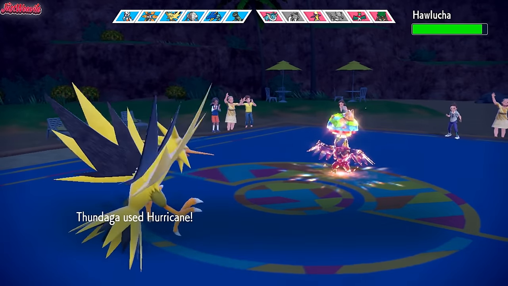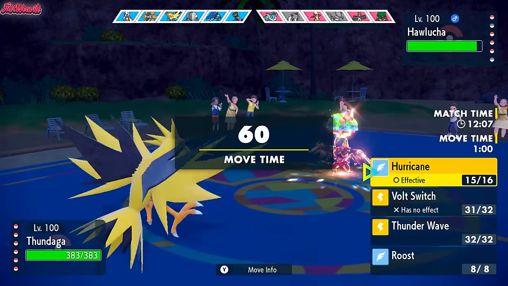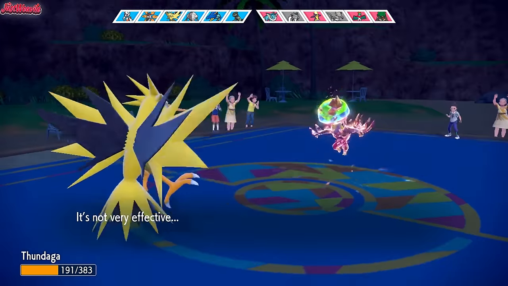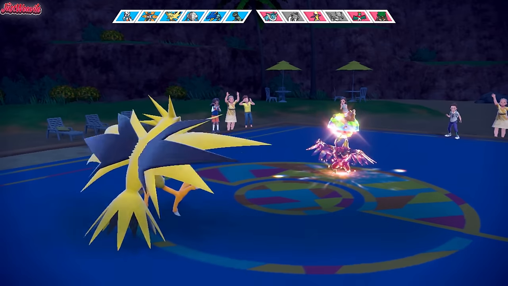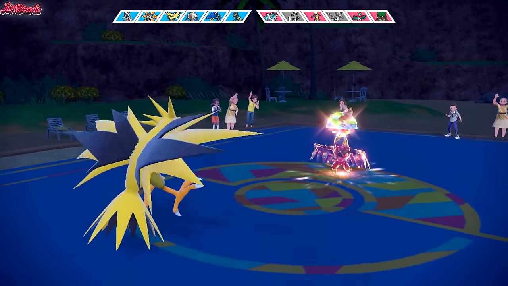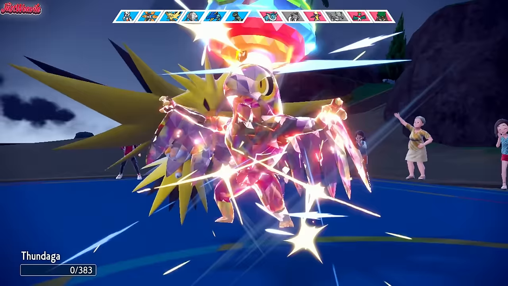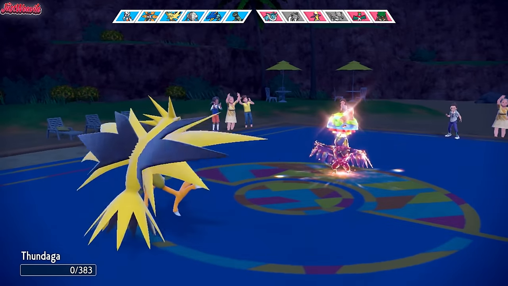As we go for a Hurricane and miss. Why is it with me missing these Zapdos Hurricanes lately? I keep missing them so much. Acrobatics, we live that. Yeah, we live that. Awesome. No. Oh, we missed the Hurricane again? Right, we could still paralyze them. We could still paralyze them. That's our last chance. It was a crit Acrobatics as well.